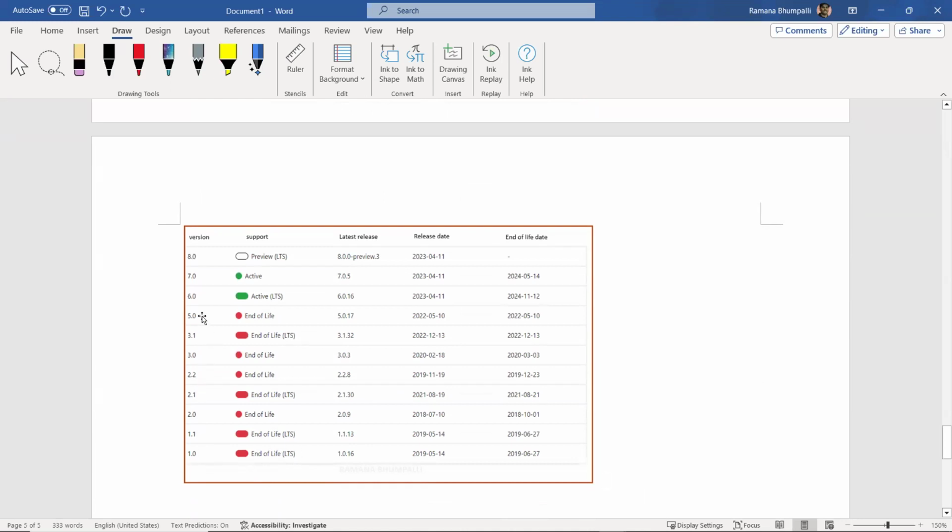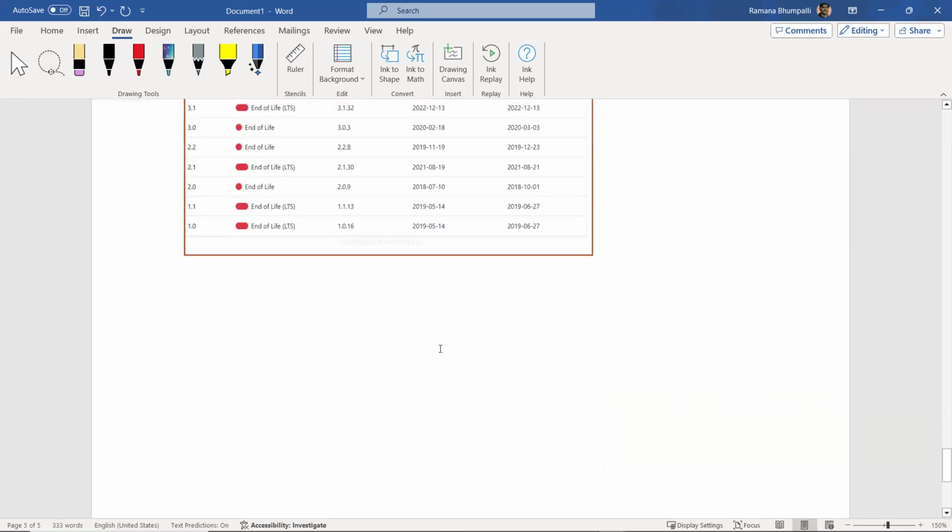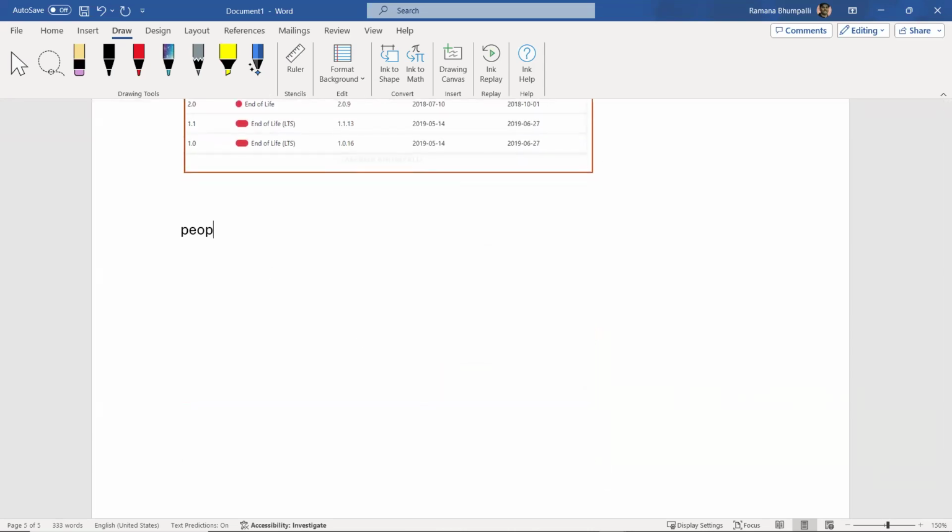Like that, they released 8.0 in November 2023. So the latest version of .NET Core is 8.0, but people are calling it .NET 8, which is the latest version.